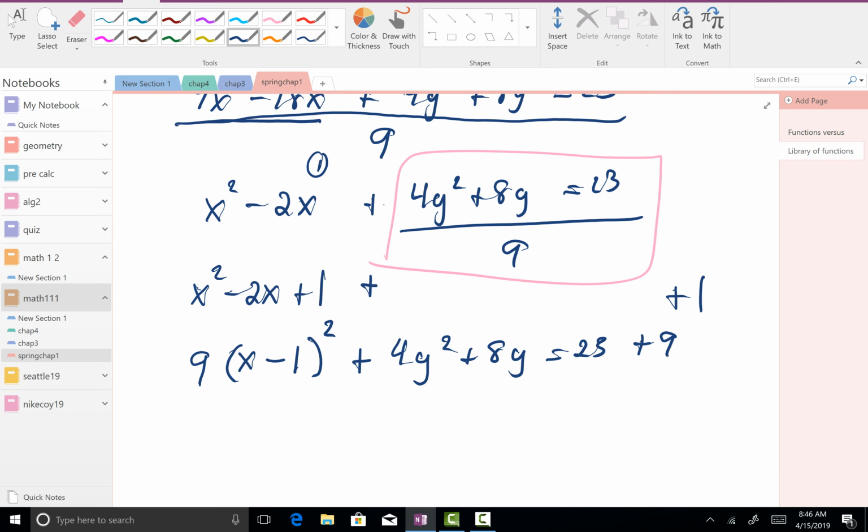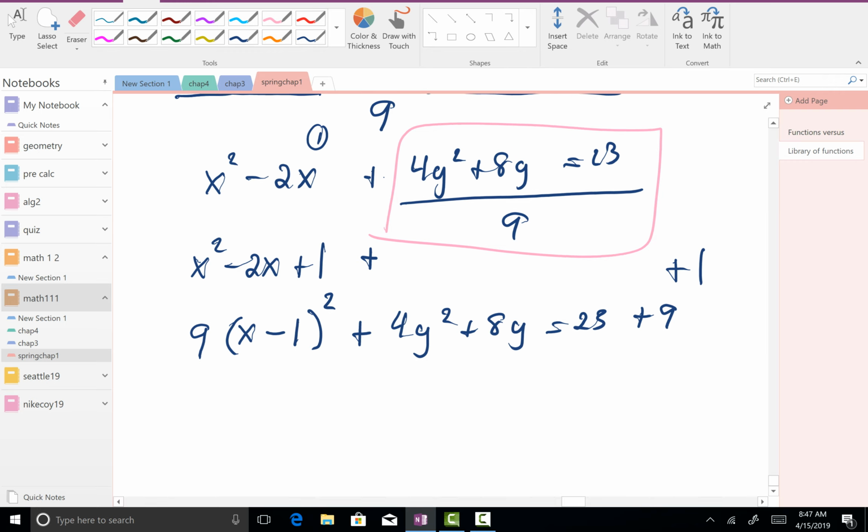Wait, so the 23 is being multiplied by 9? No, the 23 was originally being multiplied by 9. I think I meant to say the 1. So we're going to take the 1 times 9. If you make a little mistake in here, oh boy, this whole thing goes wacky. So you got to really kind of be careful with it. All right, so we got that part.